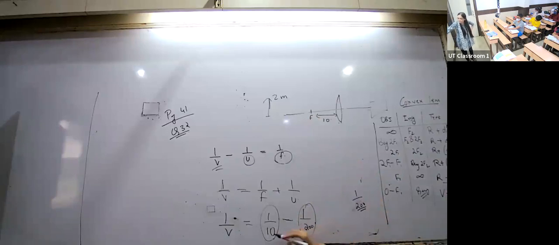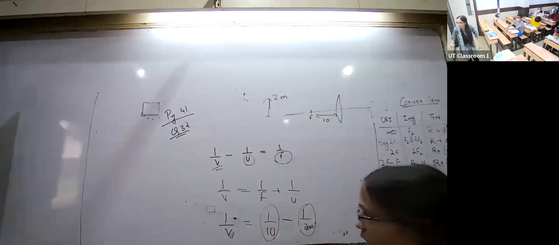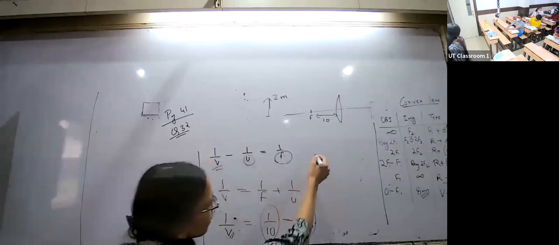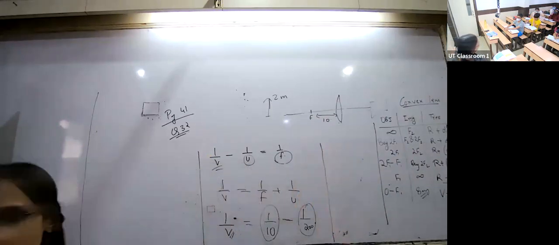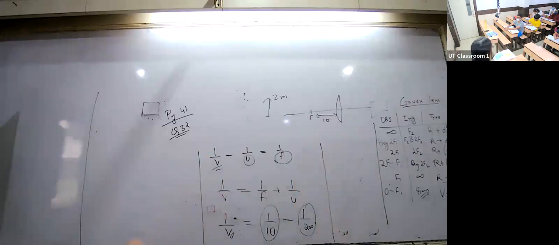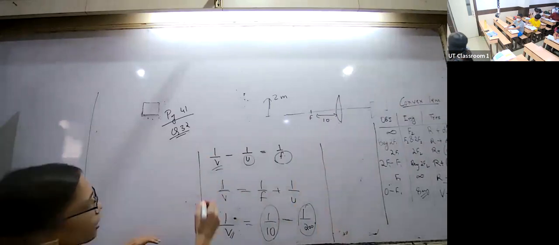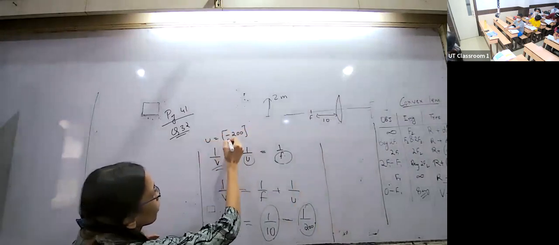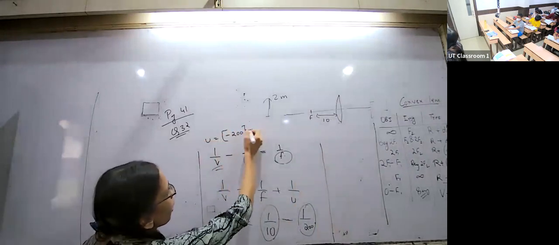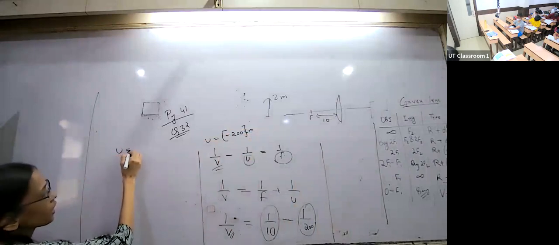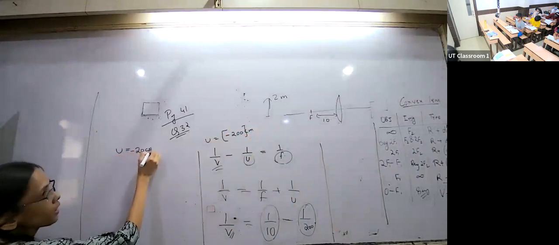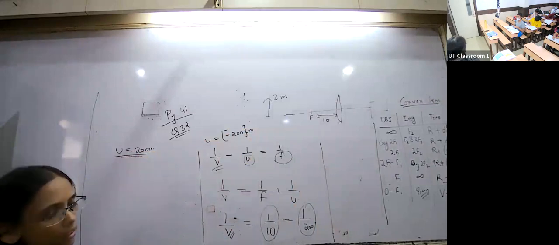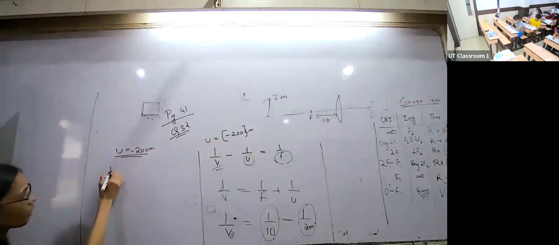For 1 by 200, what was your value of v, and then I brought the object closer, the new v is 20. So what will it be for 20? Give me the answer for that. Rather than trying to explain it logically, it is becoming more complicated. So where was your object earlier? u is equal to minus 200 centimeter. You are bringing it closer. So let's say the new u is minus 20 centimeter. Give me answers for both of them. What is 1 by v?